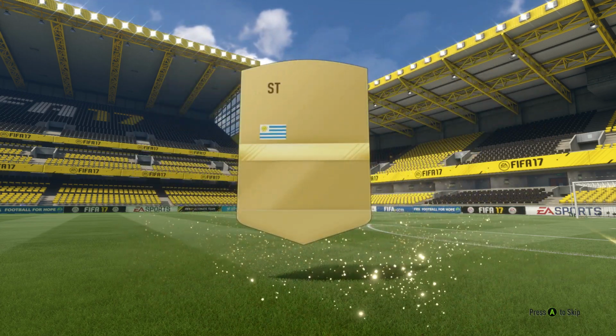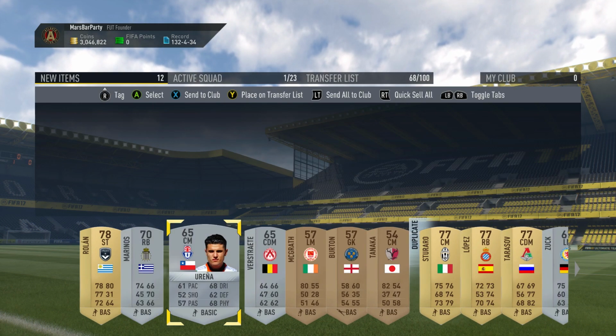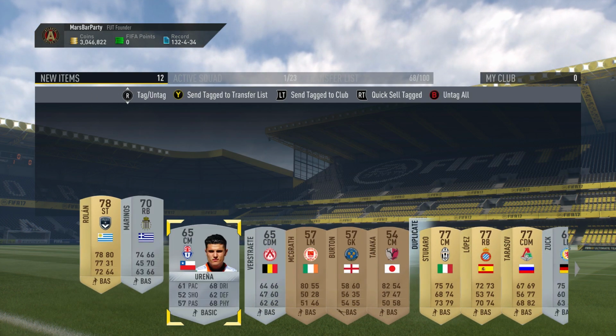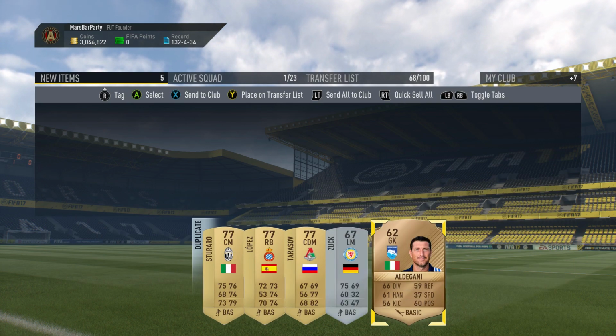A smallish flare, a non-rare player, that is going to be Roland from Bordeaux. The rare player though inside the pack is a, who is it? Oh, it's a bronze player. So that one definitely did suck, but either way, I'll be storing all these players in my club just in case they come up in future SBCs. And the other players, I'm not sure are worth anything.